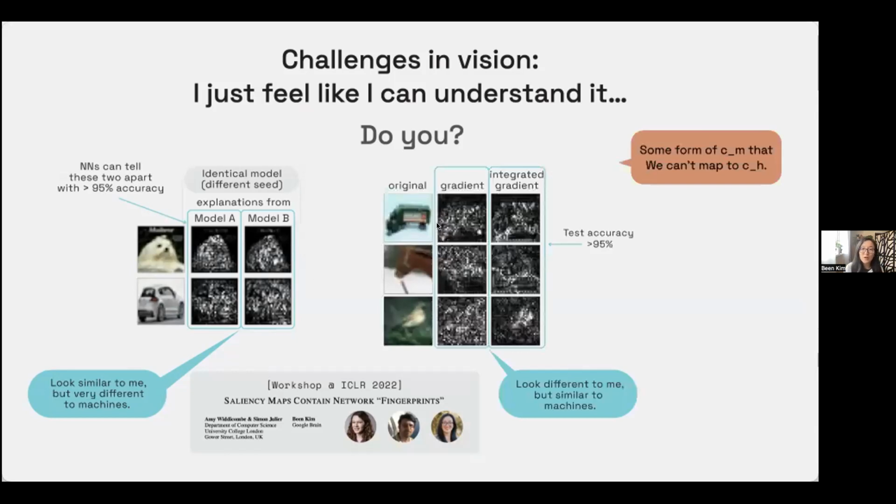Here are explanations from two different methods, gradient and integrated gradient, very familiar to this audience. I think the gradient visually looks different. There are some differences I can't describe in words, but I feel like I can tell it apart from integrated gradient. But to machines, these two look pretty similar. A model trained on one can easily generalize to the other. So this work highlights just how differently machines and humans represent these black and white images. So we need to take great care in our interpretation of these pictures, because there's just a lot we can't see and a lot that machines can't see.